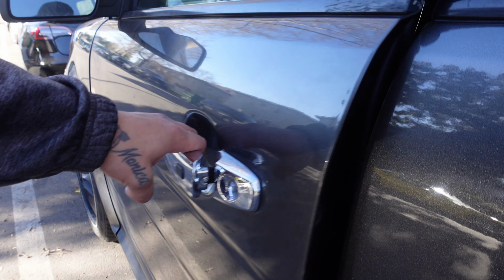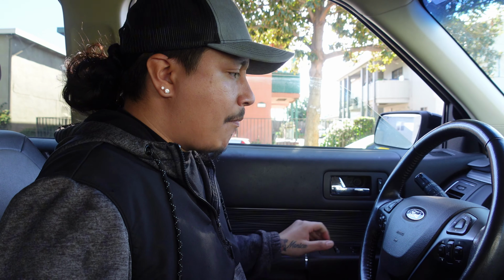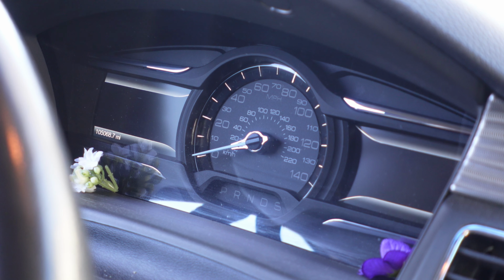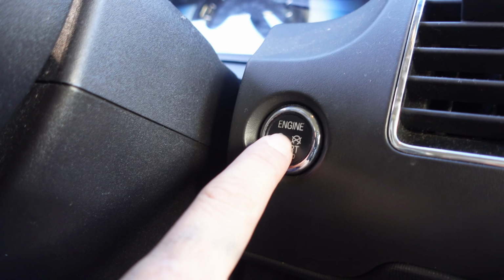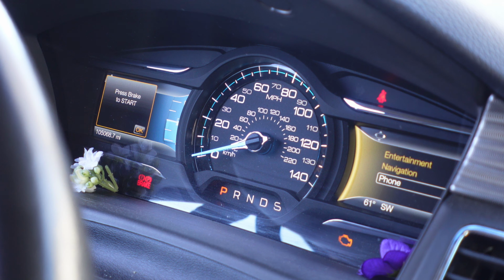Before we roll around on the ground and get our hands dirty, let's reset the oil light. Turn the ignition to the on position without starting the engine. Use the steering wheel button to navigate to the settings menu, then vehicle and select oil life reset. Hold down the center OK button. The oil life should now be reset.